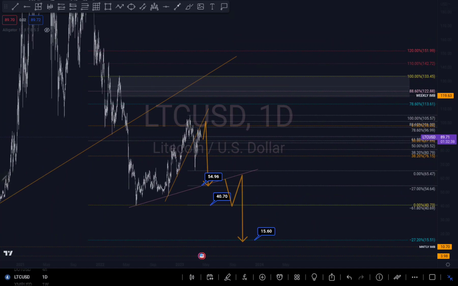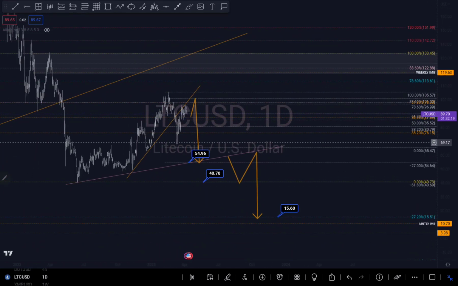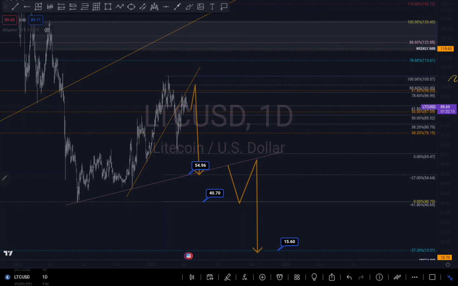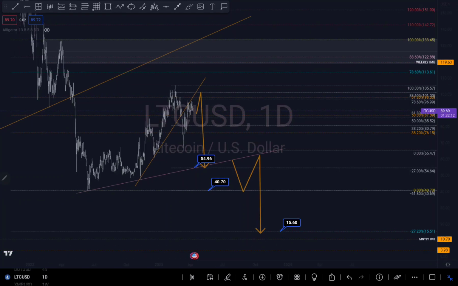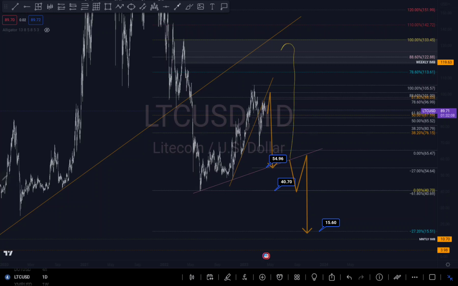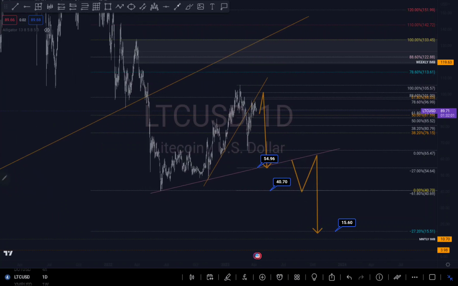And in case we break out of this zone right here, then we might just continue to push up and fulfill the imbalances right here, which is the trend line right here, that we are still expecting it might touch and reject off this trend line right here. So those are my possibilities. That's what I'm seeing right now.